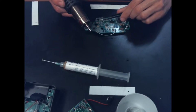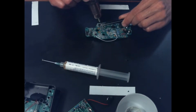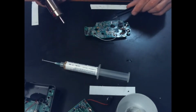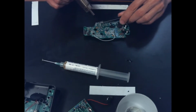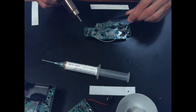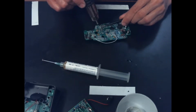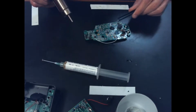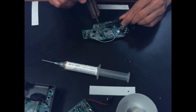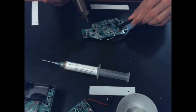I think that this little station here is going to be a game changer for me. Let's get down. Let's try some little smaller components. Let's try this capacitor here. Okay, how about a little bitty capacitor? How about this? I believe that this is a diode here. Let's try it.